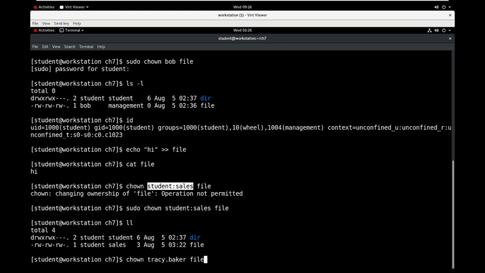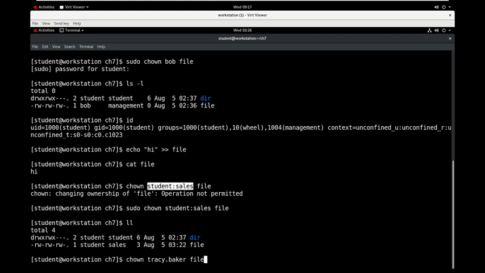If a group existed called Baker, that dot is a valid separator between a username and a group name. And now the system's going to go, "Oh, well, we'll change the user to Tracy, assuming that user exists, and we'll set the group to Baker, assuming that group exists." If both those assumptions are true, that's what's going to happen here.